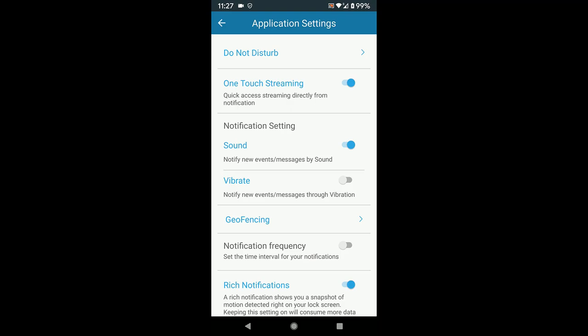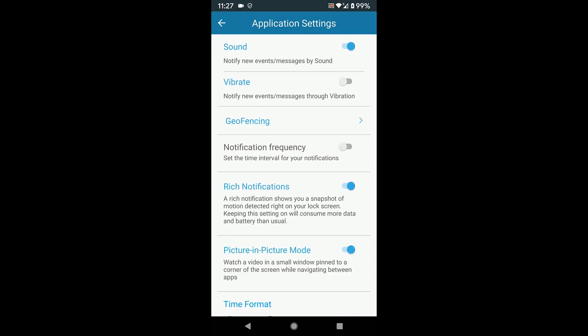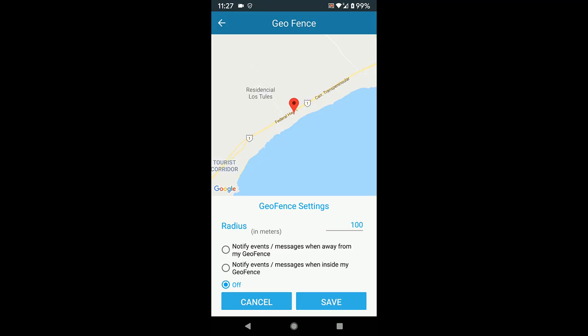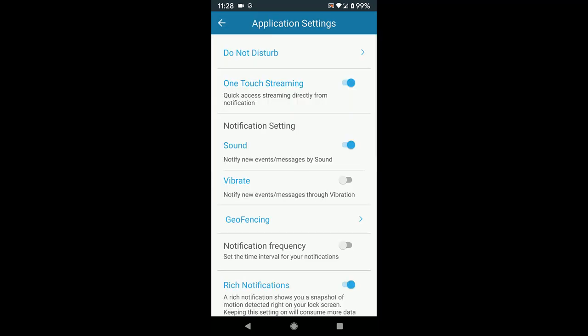Next up, we have notification settings for sound and vibrate. So if you get a notification, you could get a sound or vibration on your phone. I've not been using the vibrating feature, but you have that capability. Geofencing. I have not been using the geofencing. I am currently in Cabo here in Mexico. So otherwise it would show on the map my home area, but you could set up the geofencing and it notifies your events, messages when you went away from your geofence, and also when you are inside as well. And you can turn it off, as I have it off there. I have not been using that feature, and I am not as familiar with it, but that is available.